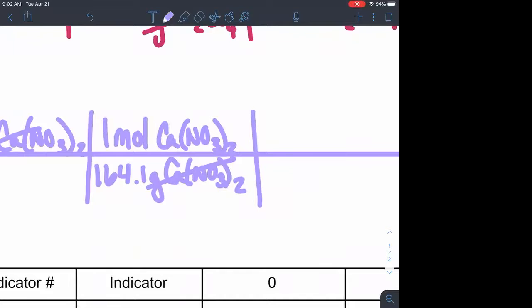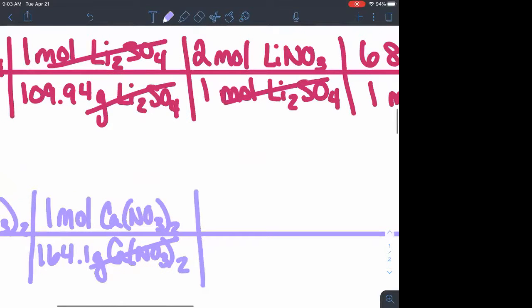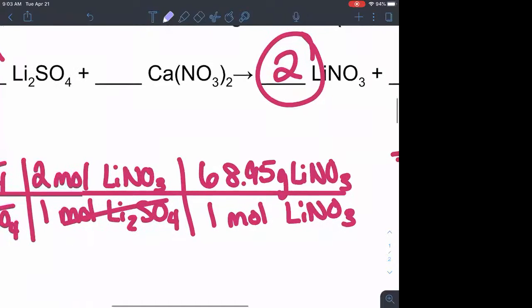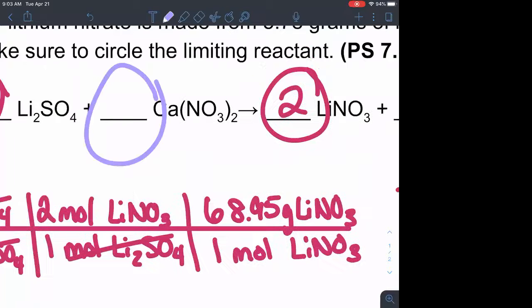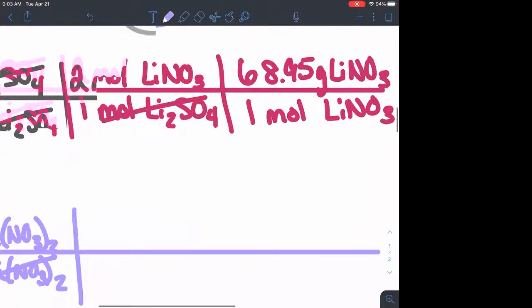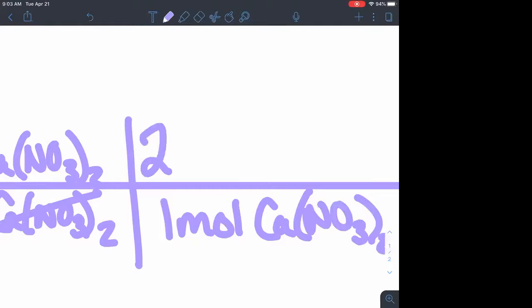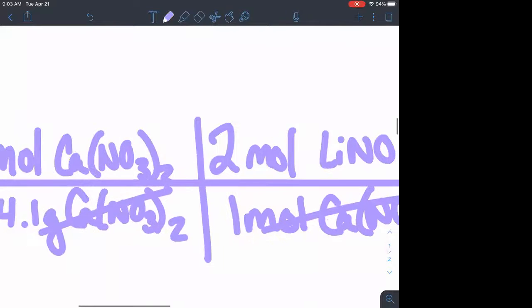If we convert from moles of calcium nitrate, we can either go from moles to grams, but we just did that, so we don't want to do that again. So we can go from moles of one compound to moles of another. And we're trying to find out the grams of lithium nitrate, so we want to go from moles of calcium nitrate to moles of lithium nitrate using our balanced equation. 1 mole of calcium nitrate is going to be equal to 2 moles of lithium nitrate. So we're going to put that in here. So our 1 mole of calcium nitrate is going to go on the bottom. And that's equal to those 2 moles of lithium nitrate, because we want those moles of calcium nitrate to cancel out.